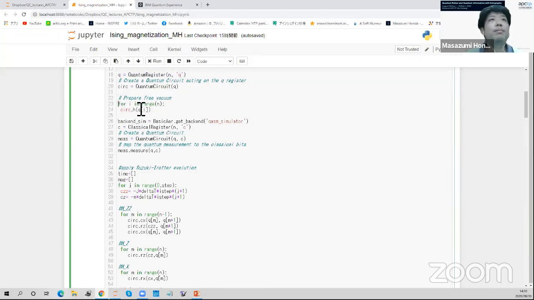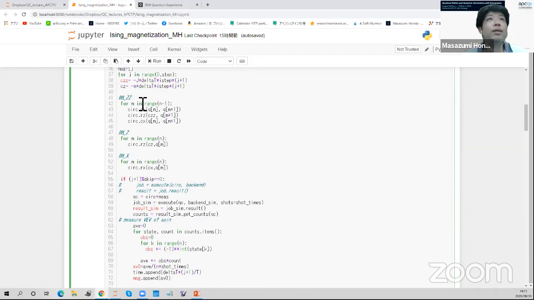And here I'm preparing a vacuum of the initial Hamiltonian, which is the vacuum of the free limit. Here I'm calling a simulator. And if we replace this line by some code asking a real quantum device, we can submit this job to a real quantum device. So the essential difference is only here between simulator and real device.